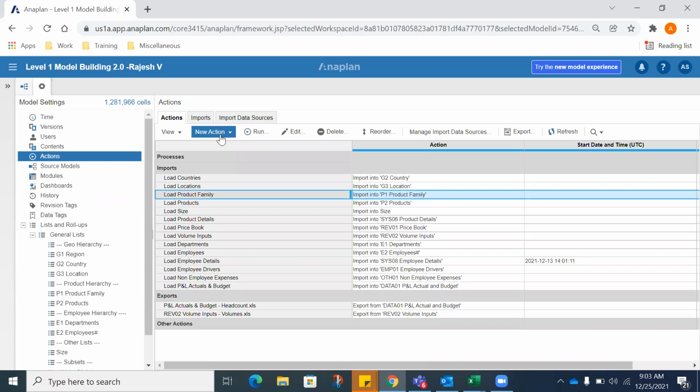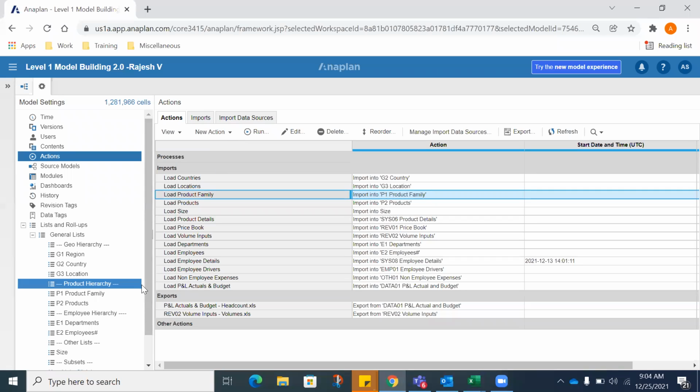Action is something which you are performing in Anaplan that gets recorded in terms of some activities. What the parameters are to decide an activity, we'll understand once we understand all actions, but at this point of time, we're going to stick with the idea that action is not only about import. That is something you can consider at this time.